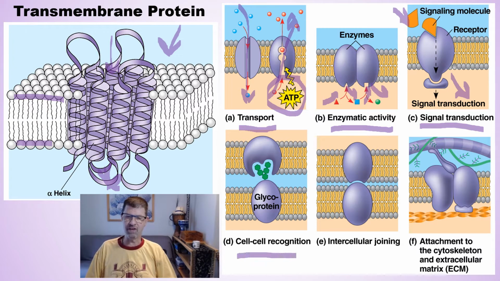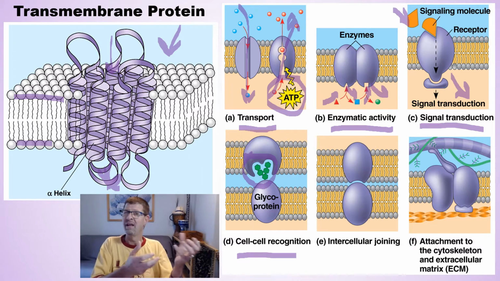The next one is cell-to-cell recognition. Two cells that belong in the same body can recognize each other because of glycoproteins on the outside clinging to these transmembrane proteins. You might have heard this with regard to viruses, because you've seen these pictures of the coronaviruses with all these little spikes on the outside. Those are glycoproteins, and those are there to camouflage the virus, to have it bump into cells, and the cells do not recognize it as a foreign body. It's kind of like a lock and a key, and that's how these cells function with cell-to-cell recognition, and then the viruses kind of use it in order to hide themselves.